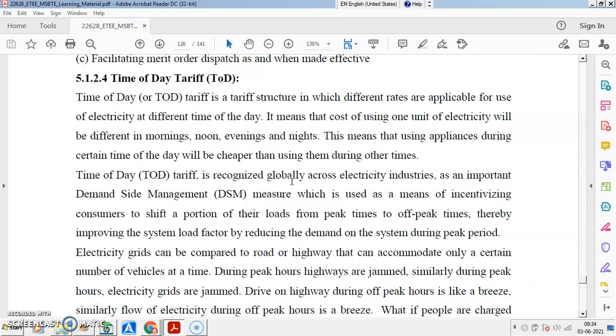So many things, like highways: we know that whenever we have a traffic jam, we might have observed it during the peak periods, and during off-peak periods we may have very light traffic. So during a jam, it has been seen that the number of hours required to travel will be more, consumption of fuel will be more, and the cost of transport will be more.